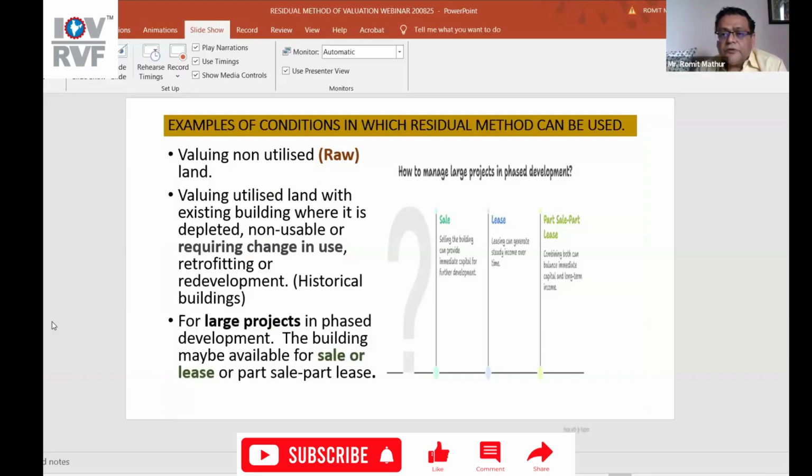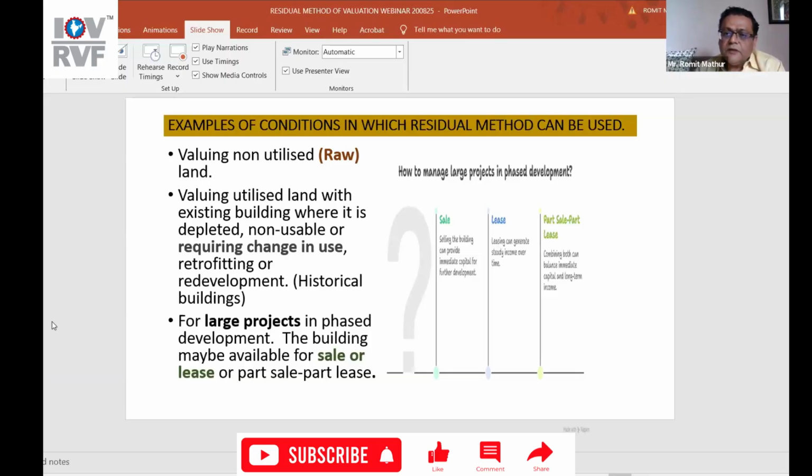We all know in Mumbai there are all these industries which, when the land use change was allowed, either broke down the factory and rebuilt a complex, or even used the factory premises and converted them into a mall with some elements of interest, and they also developed a hotel. Like I know of Phoenix Mall in Mumbai, which is based on this concept. So to develop such properties, this is a good tool, right?